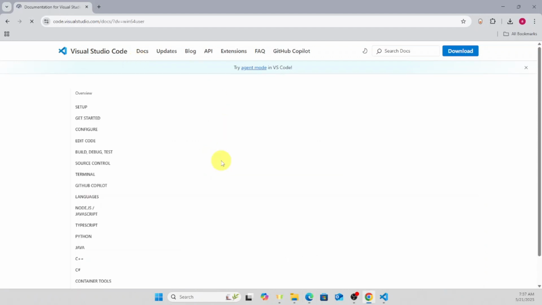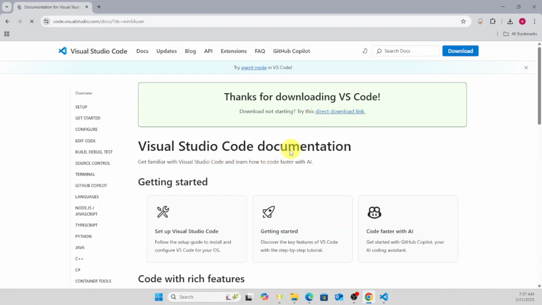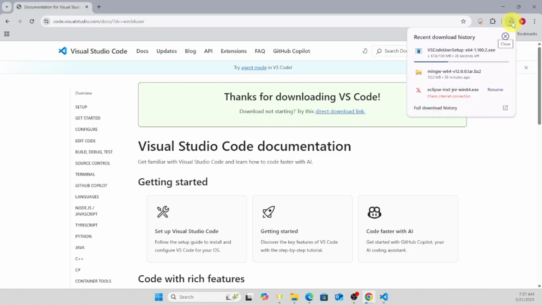It will detect your OS version automatically, and as you can see, it will automatically download, and you'll just have to wait for it to finish. VS Code is lightweight and completely free, so it works for web development, Python, C++, and many other languages. That is why many people use it. Once this is done downloading, we'll have to open it from our downloads folder.